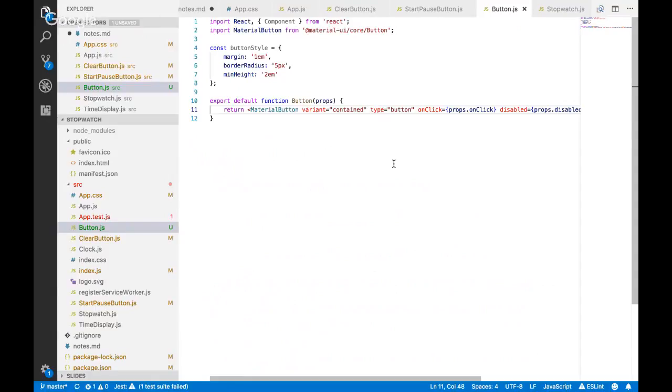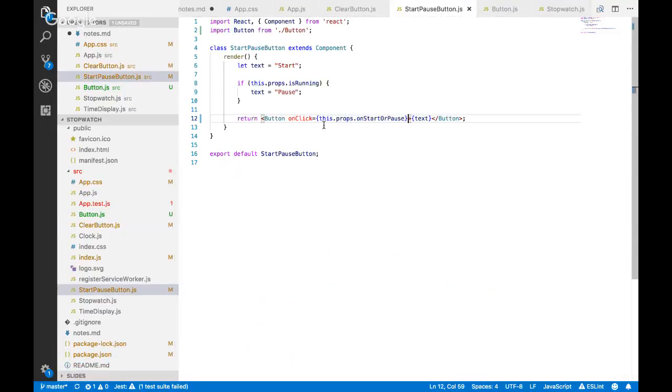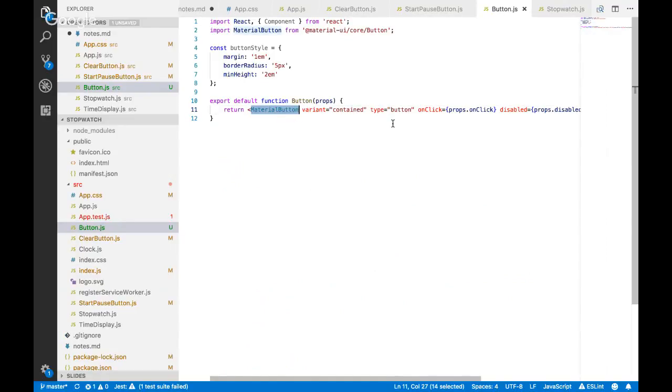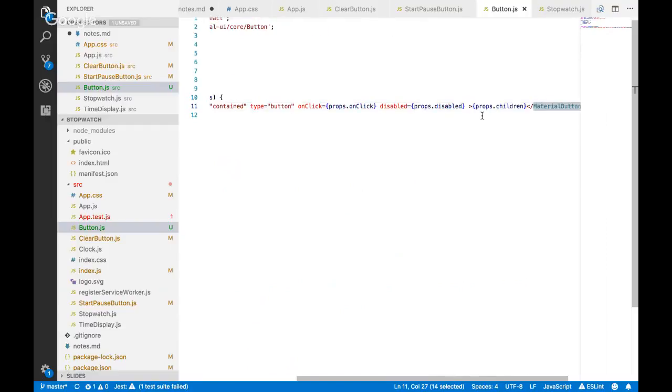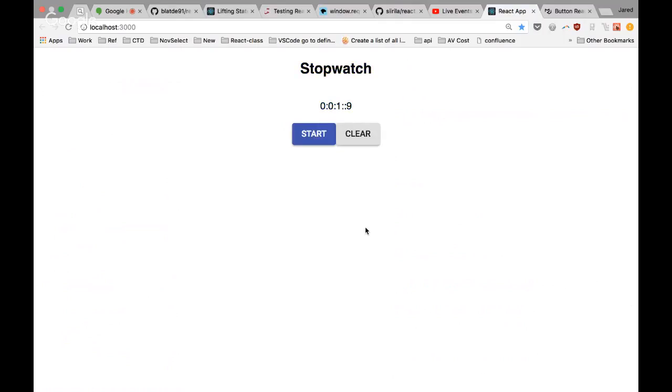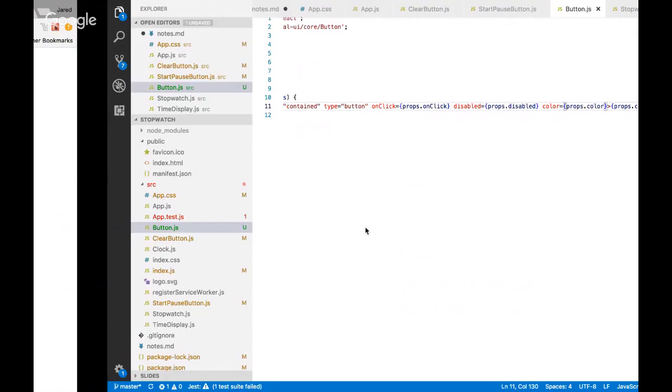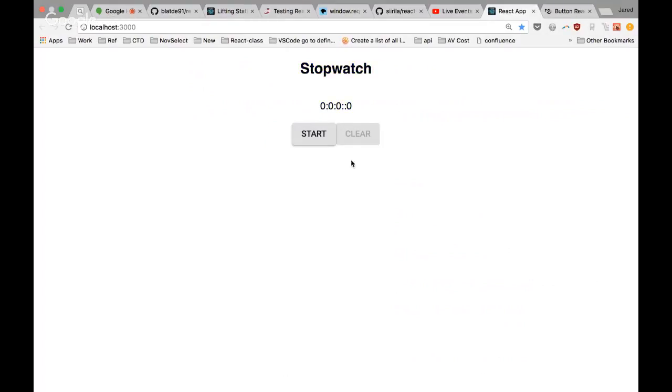So now we're getting into something where we can't just do it down here in our button component anymore. But we still want to leverage some of that. So we have to come up here and pass something down into our button. But that's easy. We're just going to say our color is primary for this guy. And that should get passed into our button automatically. But since this is a wrapper around a material button, we're going to have to pass it down through as well into our material button. So that means we need to add this color equals props.color to make sure that it passes down through into the material button. Otherwise, it would be stuck just there. So if we didn't pass it down, then yeah, our button component would know about it, but Material UI wouldn't, so it wouldn't actually change the styling. Right?